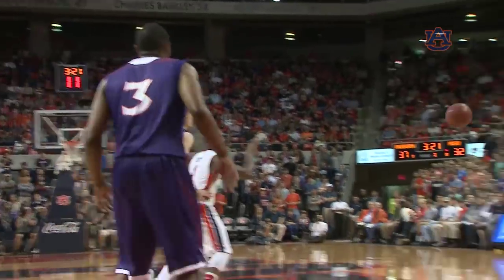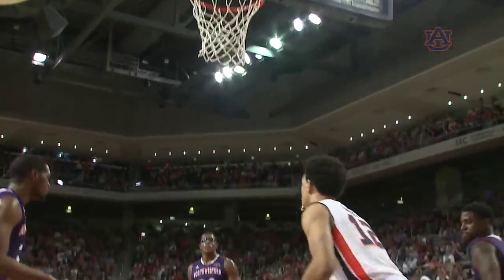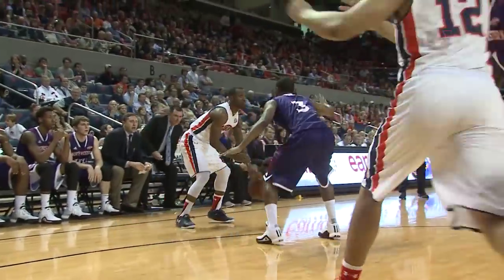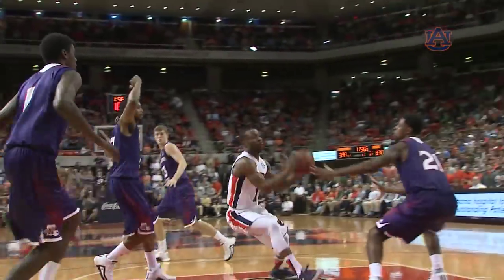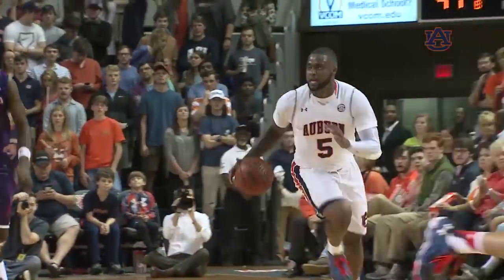Now the left side, his left side to the top of the key for three. Over Lego to Dunnings. Takes it behind the back, shoots it over to Brown, launches the three. Go! Top of the key, nowhere to go with it to Harris. Dribbles right, spins left, off the glass, left hand, good. And then to the far sideline for Canty. Kareem sweeps down through the lane and lays it in. Tips it up, brings it down.